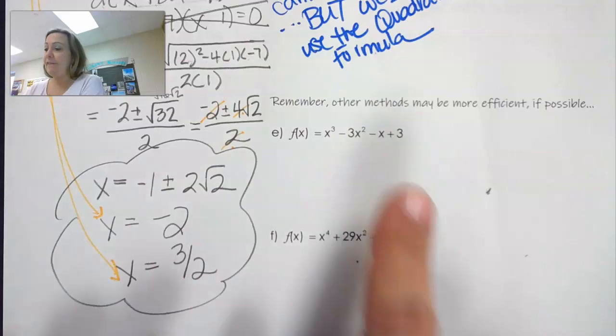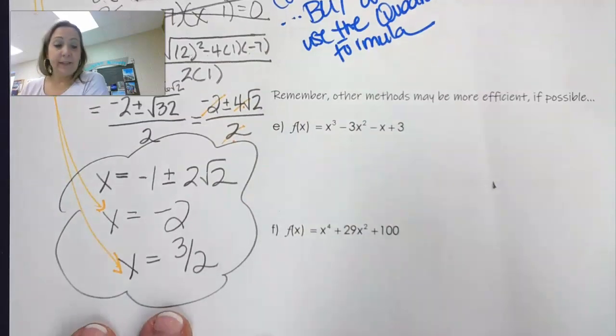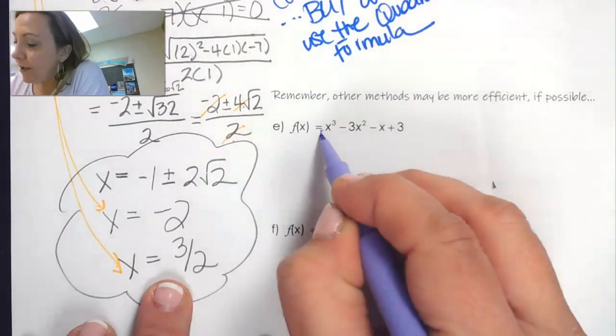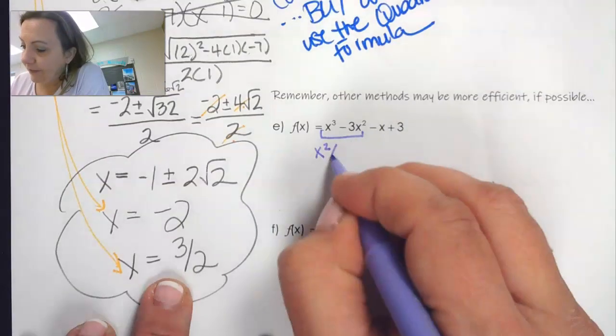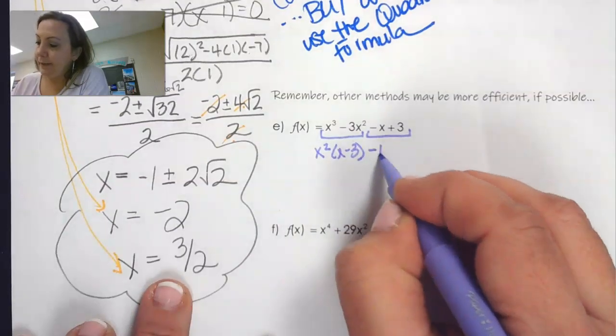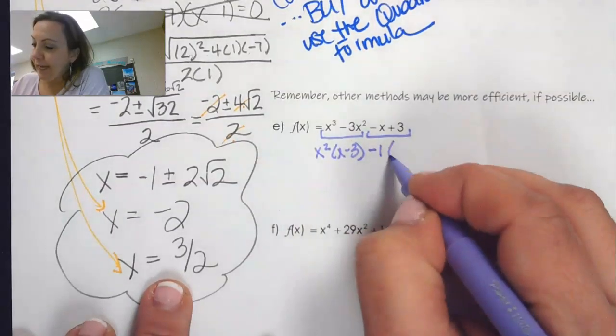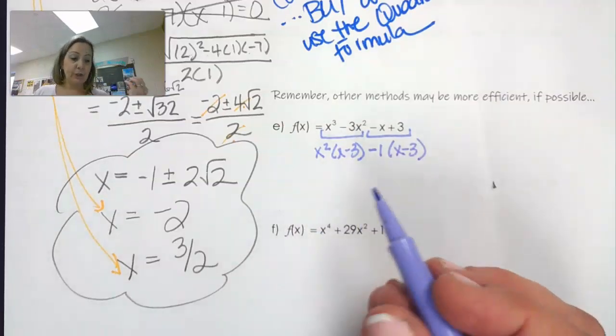So for example, if I'm looking at letter E, I'm not going to bust out my calculator and put that in. I have 4 terms, and one of the strategies that we looked at when we have 4 terms is to factor by grouping. So maybe instead of using the calculator, we could factor by grouping. Let's try it out. If I group these 2 together, I could factor out an x squared, and that would give me x minus 3. If I group these together, I can take out a negative 1, and that gives me x minus 3. And look, that means that I'm able to use grouping.